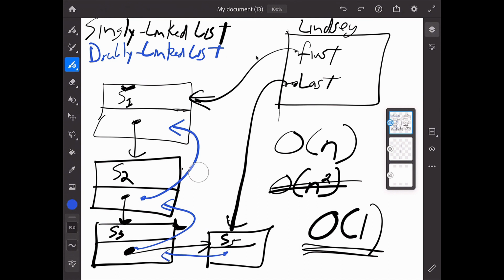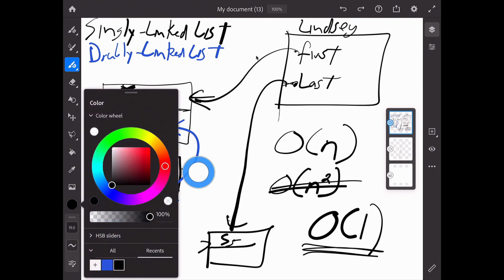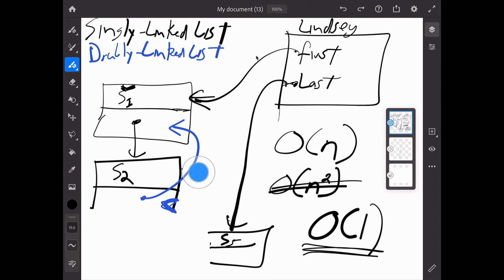And now, the cool thing about that is you can take yourself out of line. So if student 3 decides, hey, I don't need this anymore, or I got into another class I was waiting on, student 3 now has the option of calling student 2 and saying, hey, by the way, I'm done. I'm getting out of line. Instead of calling me, call student 5. So student 3 can get out of line, and as long as he uses that backward link to call student 2 and say, hey, I'm done, call student 5 instead, you can remove anything from the list also in constant time.